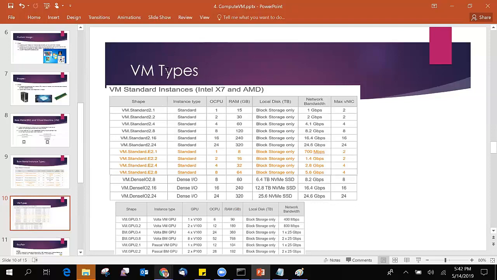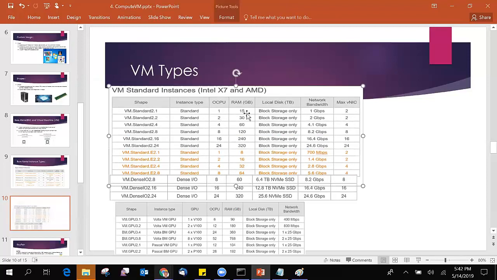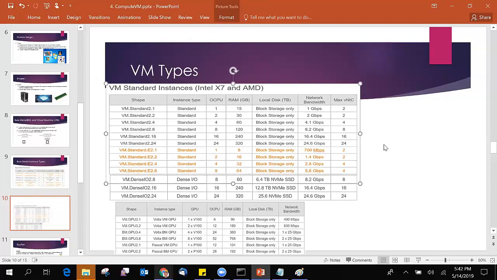In the VM types, VM Standard instances, it will start at a minimum of 15 GB of RAM, and the core is one OCPU. OCPU is nothing but a CPU core. AMD, I think they have their own hardware. The network bandwidth will provide 1 Gbps.